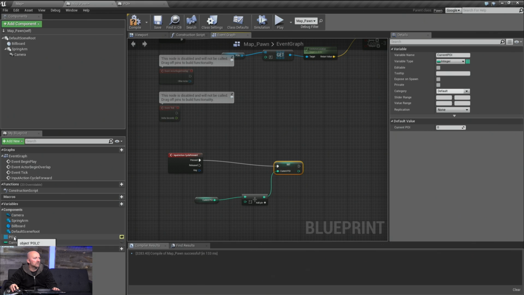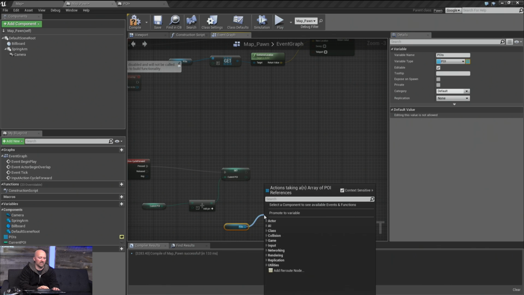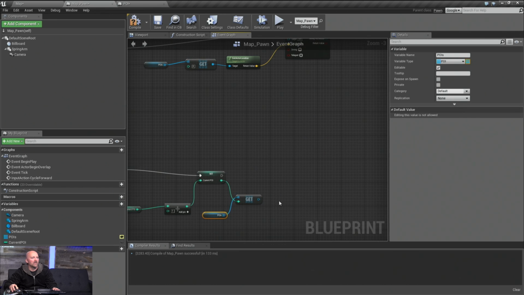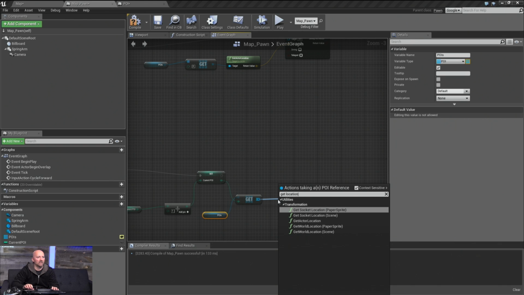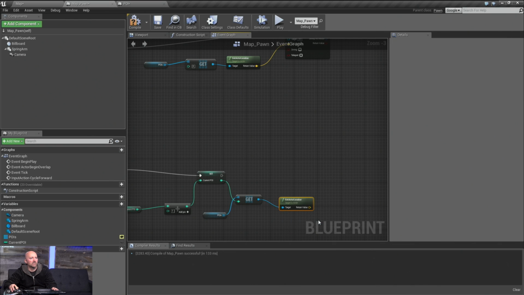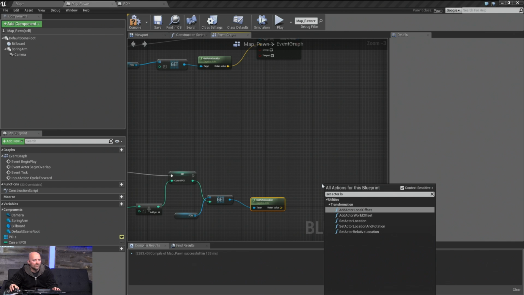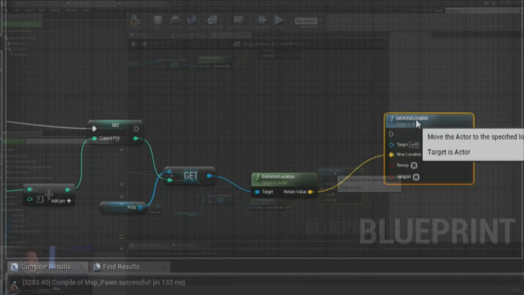And then from our array, our points of interest, let's go ahead and get, and then we can get the location, much like we did in the beginning on begin play, and then we're going to set actor location. Like so.